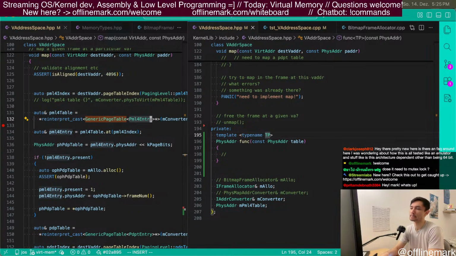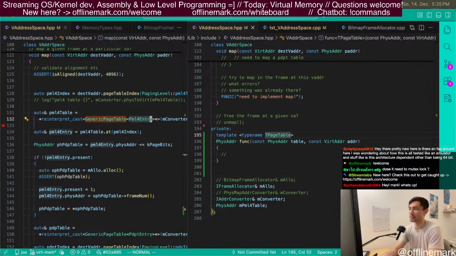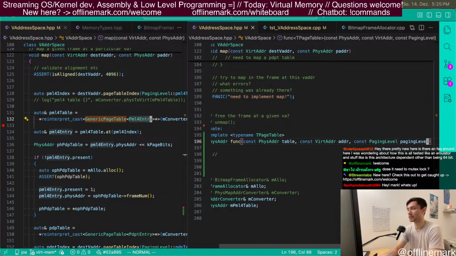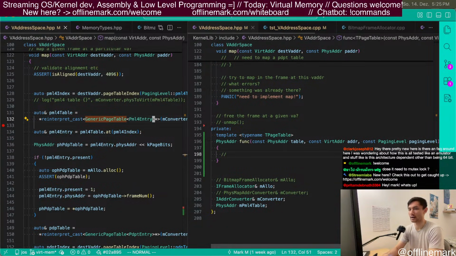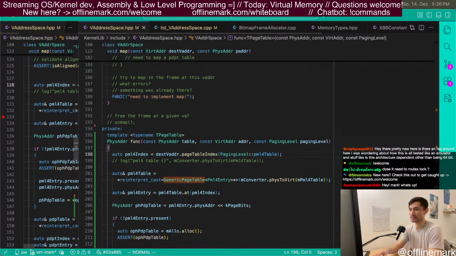T, page table. And we need a virtual address. And we also need a paging level, I think. So let's just give this a try. I'm just going to copy and paste in like this, and we'll patch it up to make it work.